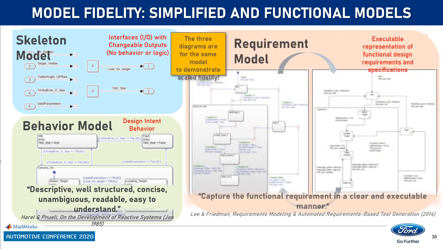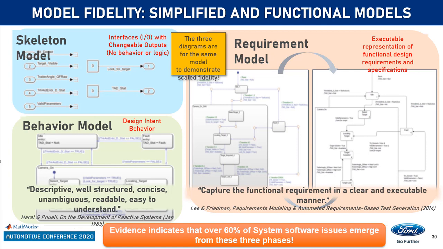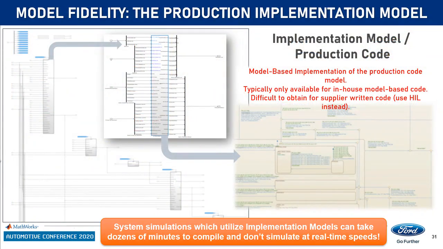Building from a behavioral model is what we call the requirement model. Some of you may recall past presentations I've given at MAC promoting the benefits of building requirement models early and often to validate designs before you generate your code. This holds true now more than ever, and we recognize it as an important milestone in our modeling landscape. Last but not least, we have the implementation model. As these models represent the true production code, they can be monsters, not only to deliver, but also to test and simulate.